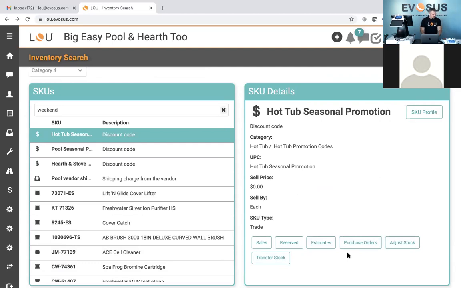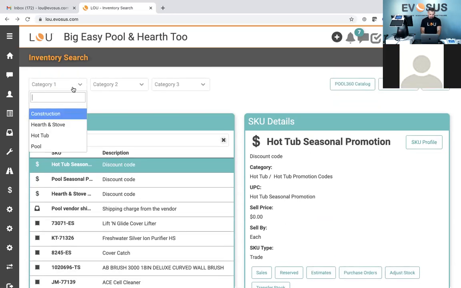So let's take a look at something that we have sold before.